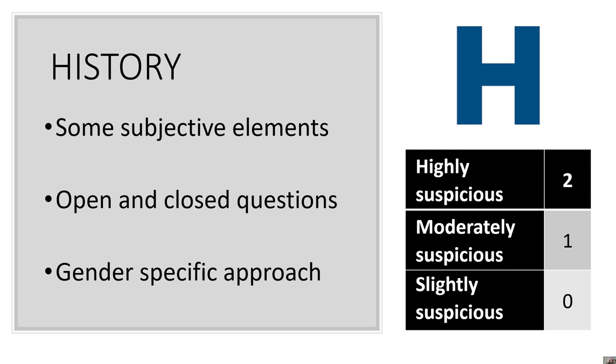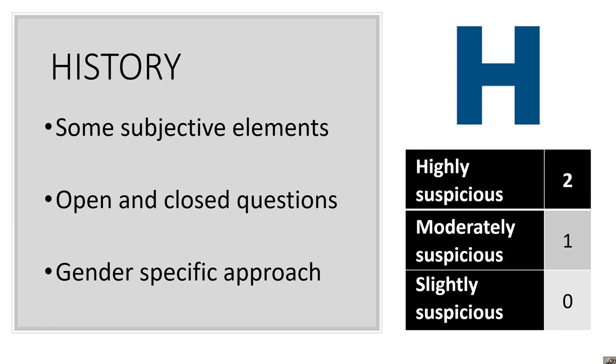Now, in terms of assigning scores with this calculator, there is a subjective element. So there's no definitive criteria for assigning a score of 1. The clinician has to determine whether the score will be 0, that is, there is very little suspicion, or whether they're moderately suspicious, while there are some more specific pain characteristics that would indicate that they were highly suspicious. So let's have a look at these.